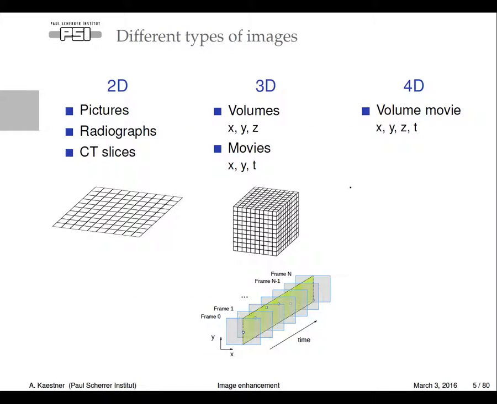The question is what you want to do with the data. Sometimes it's enough to do 3D visualization. You may want to characterize the sample or what's happening in some process. All that is included in the whole processing chain. We have different kinds of images. With neutrons, we do about 40-50% radiographs, looking at time series. When we talk about time series, it can be thought of as 3D because a movie is also a kind of 3D volume where the last dimension is time.